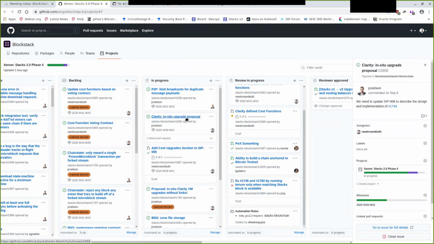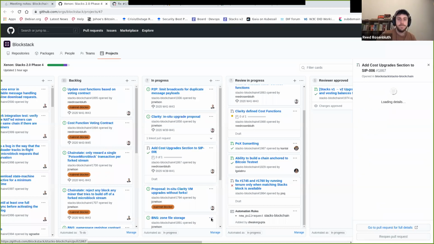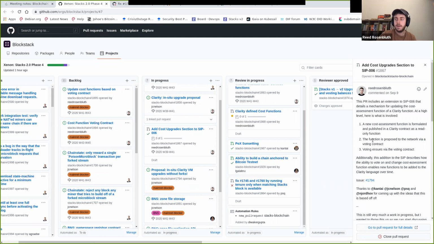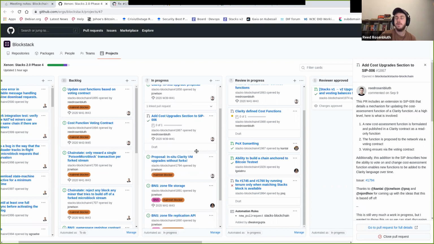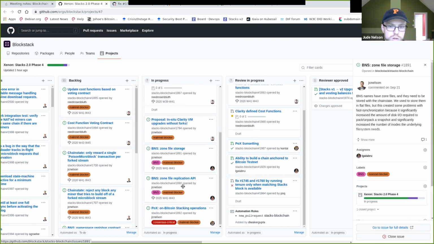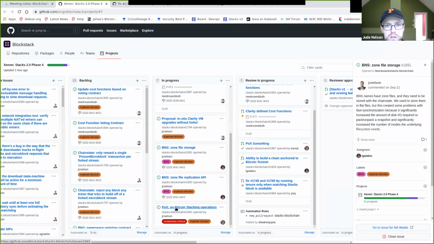And this is the overarching issue, right, Reed? We've already talked about the status of your current PR. Yep. Cool. Have you touched SIP00 SIP yet with the newly working code? No, not yet. I'll probably have to make some changes there. Okay. And Ludo, you just said we're going to have a PR for Atlas network and zone file replication tomorrow sometime. Yep. Awesome.